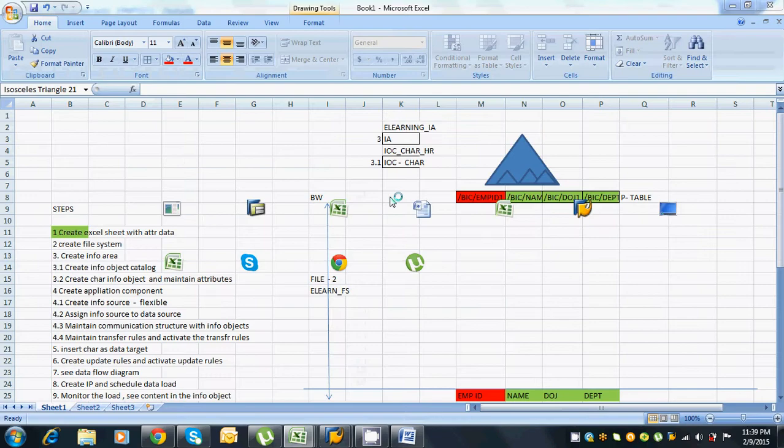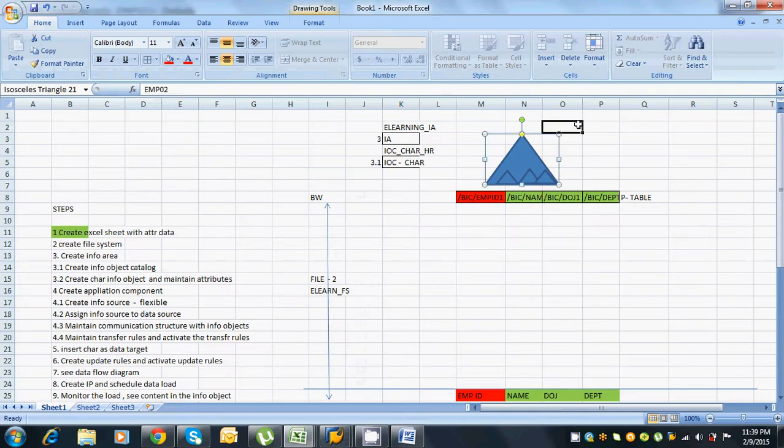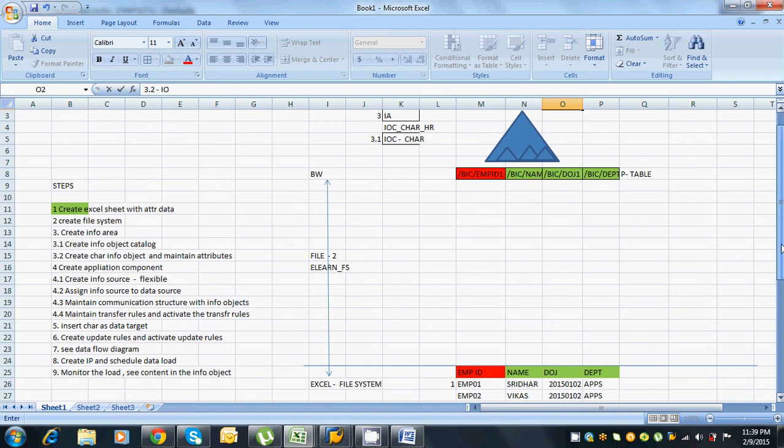Now come back. We have completed the P table, and this is nothing but your 3.2, creation of info objects. Then what we need to do is come up with the data flow diagram. We completed this step and all three steps. Now I'm performing the fourth step, creation of application component. An application component is a folder which is going to hold the related info sources.